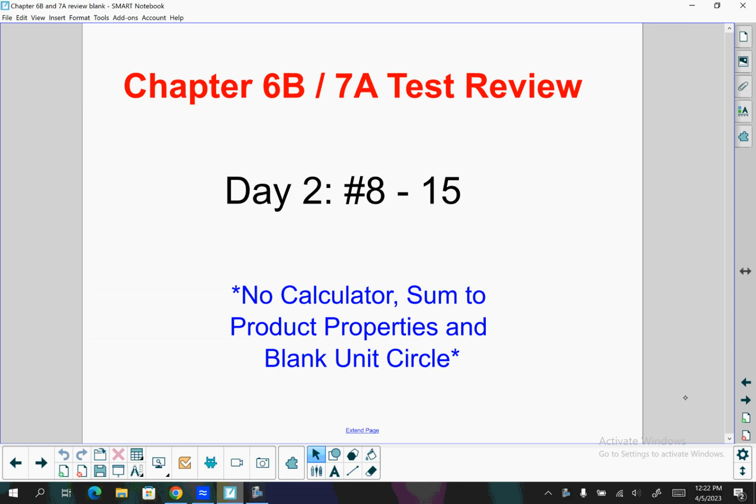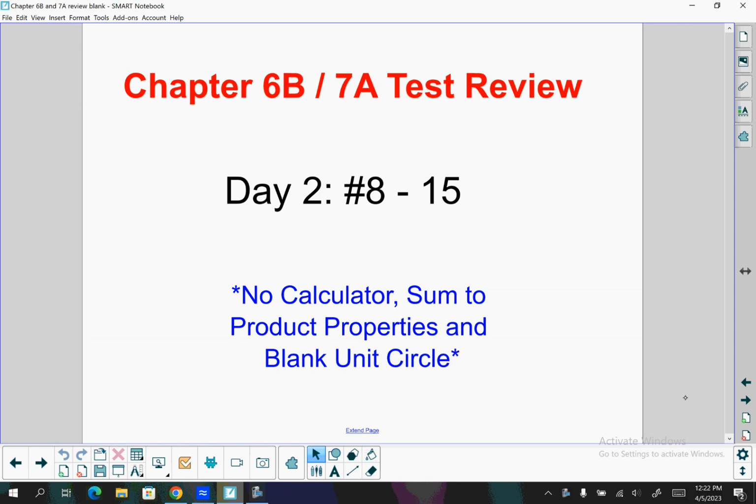Part 2 is no calculator, period. So no graphing calculator, no red calculator. You guys remember solving all the equations with all the radians and stuff. There's not really a whole lot of calculator to do for you anyway, unless you have to do an inverse sine, cosine, or something like that, which you don't have any of those problems on the test. And then you guys are going to get that same formula sheet you had yesterday.